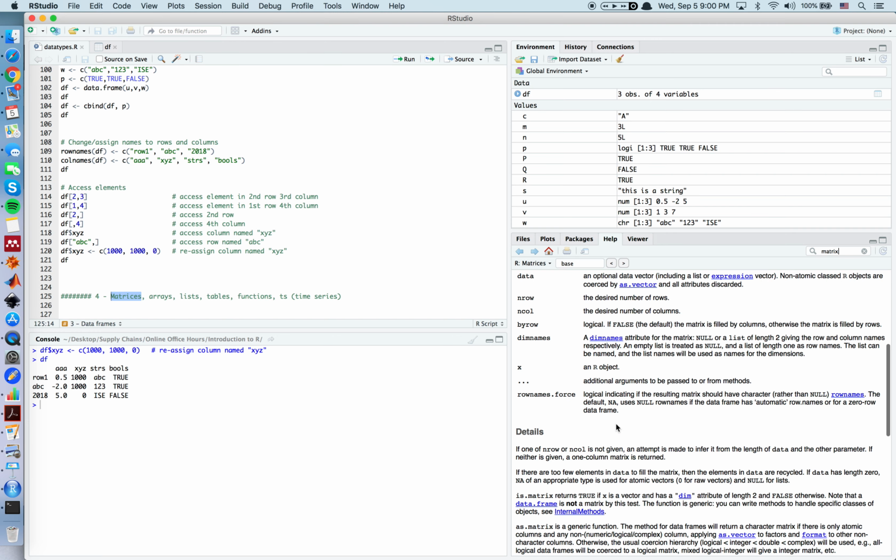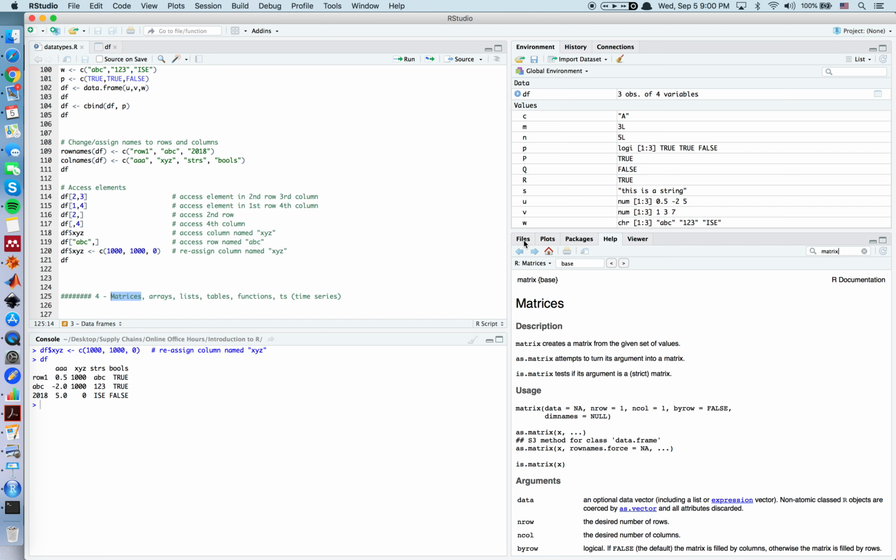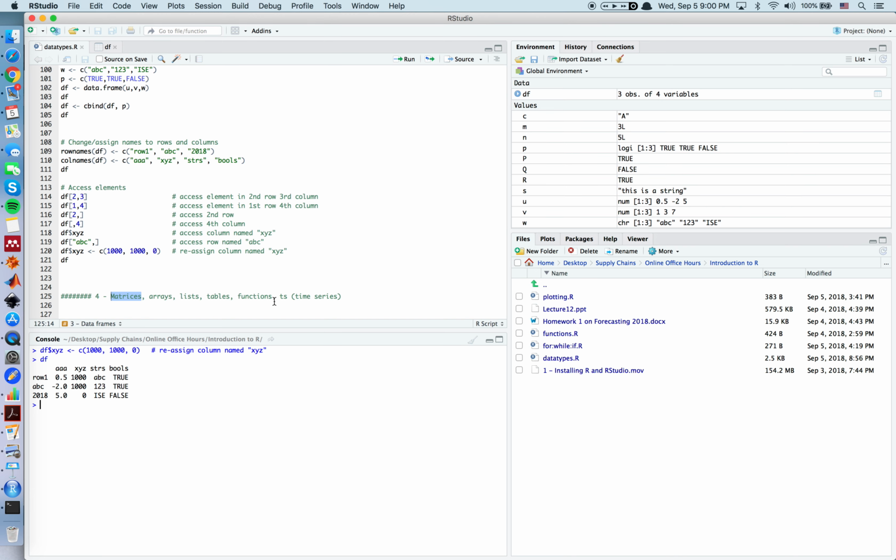Yeah, they don't have to be numeric, but they do have to be of the same type. Now with matrices, you do all your regular matrix operations. So matrix product, transpose, all of that you can easily do with matrices, although R is not usually used for that purpose, but you can do that.